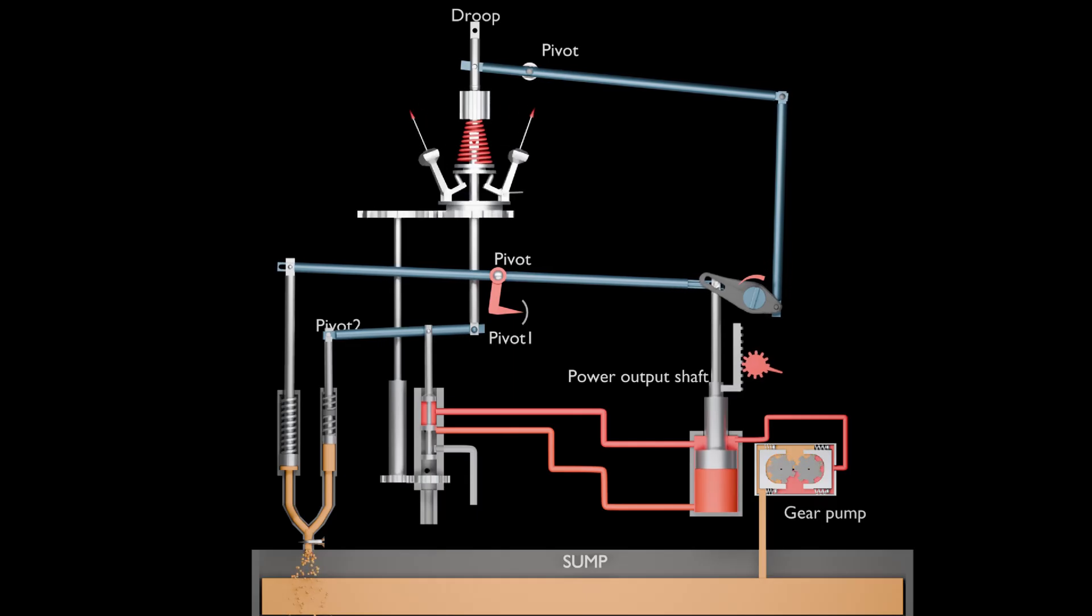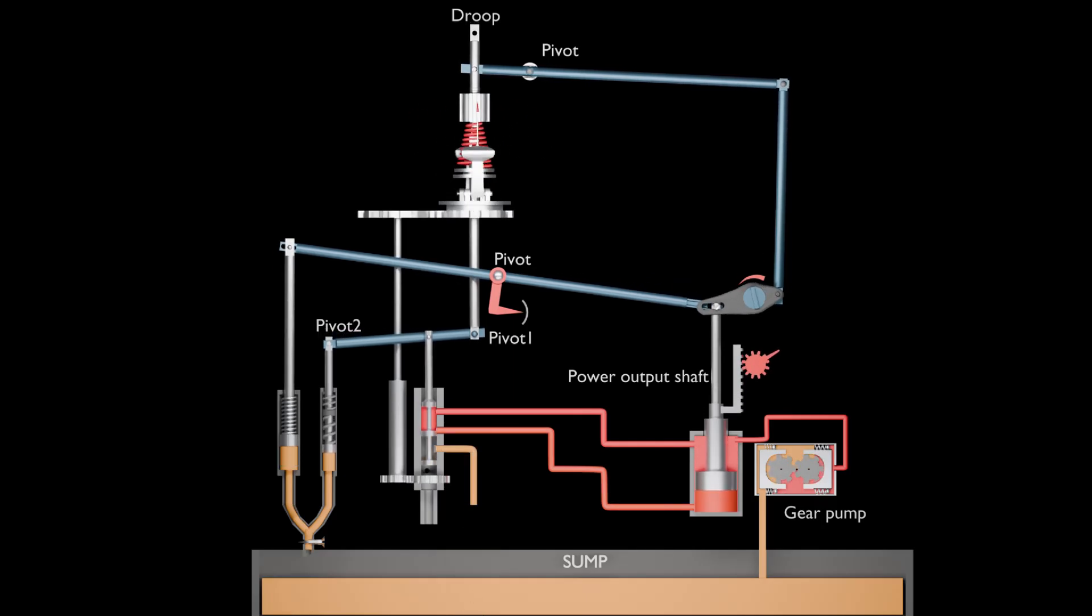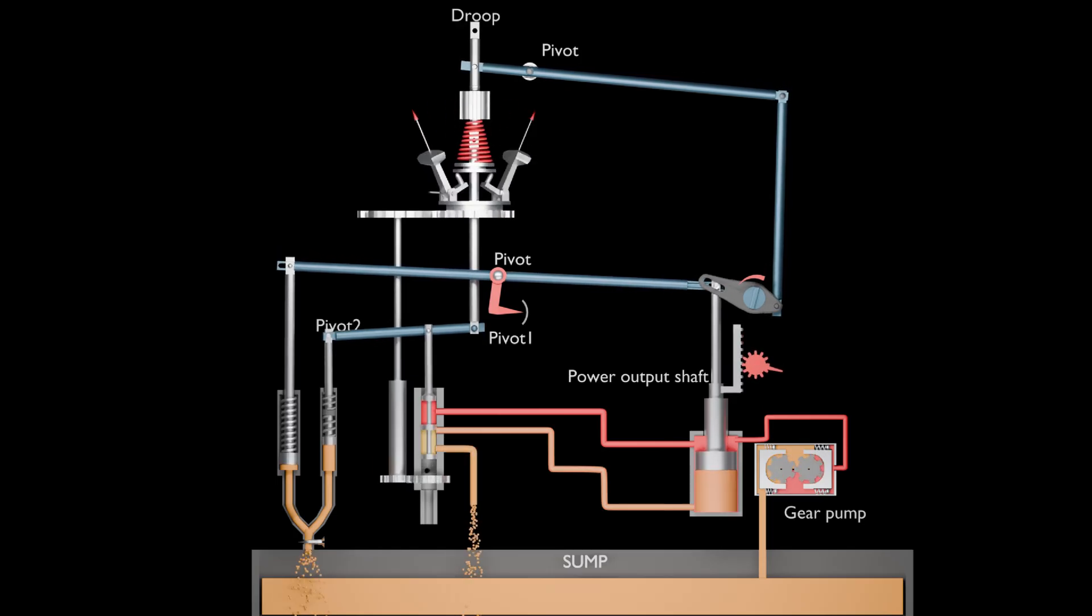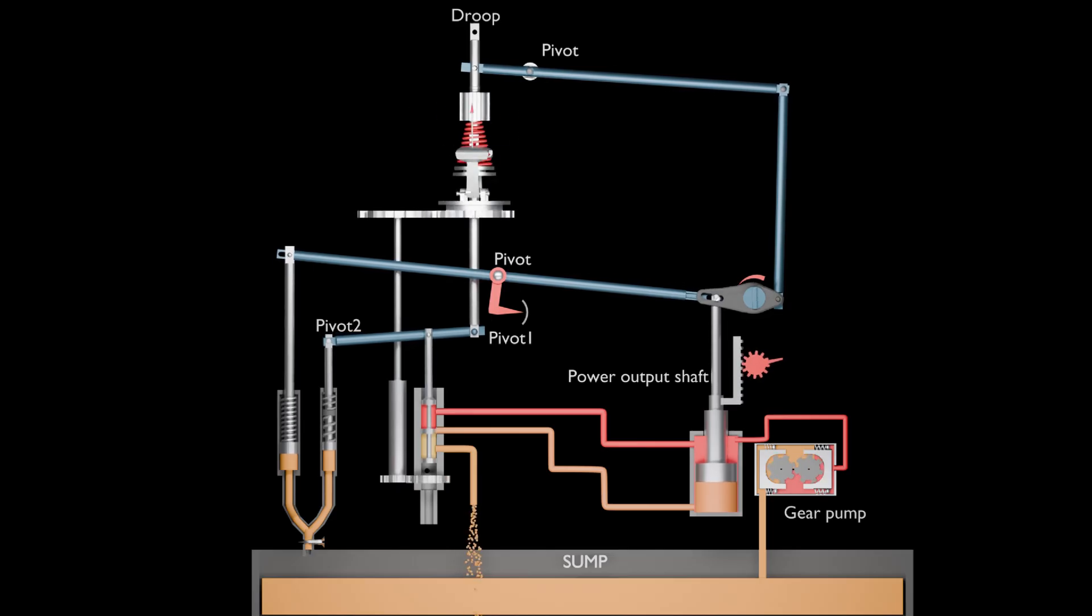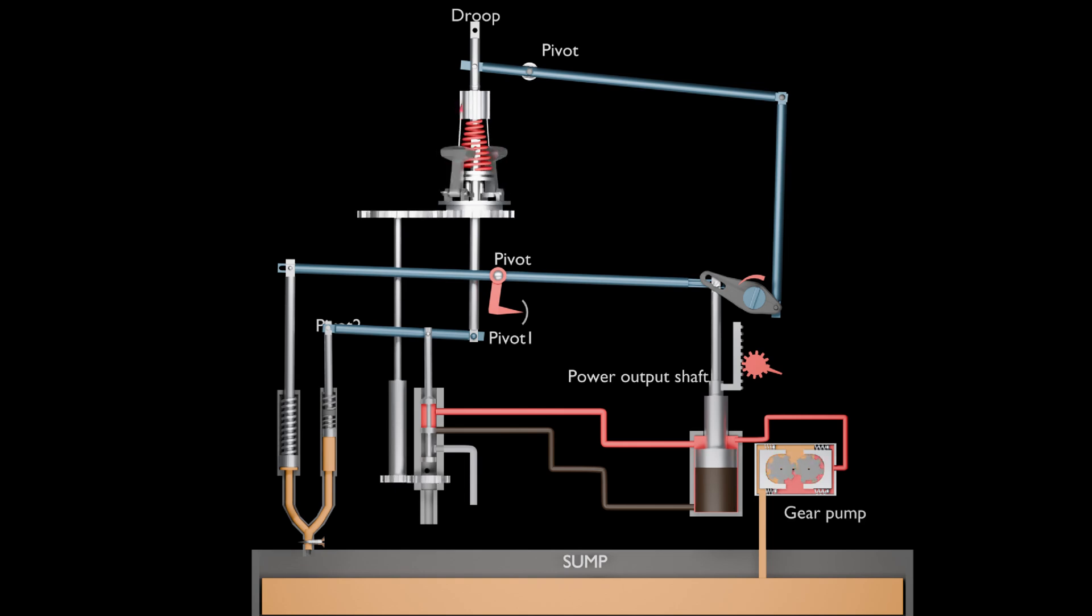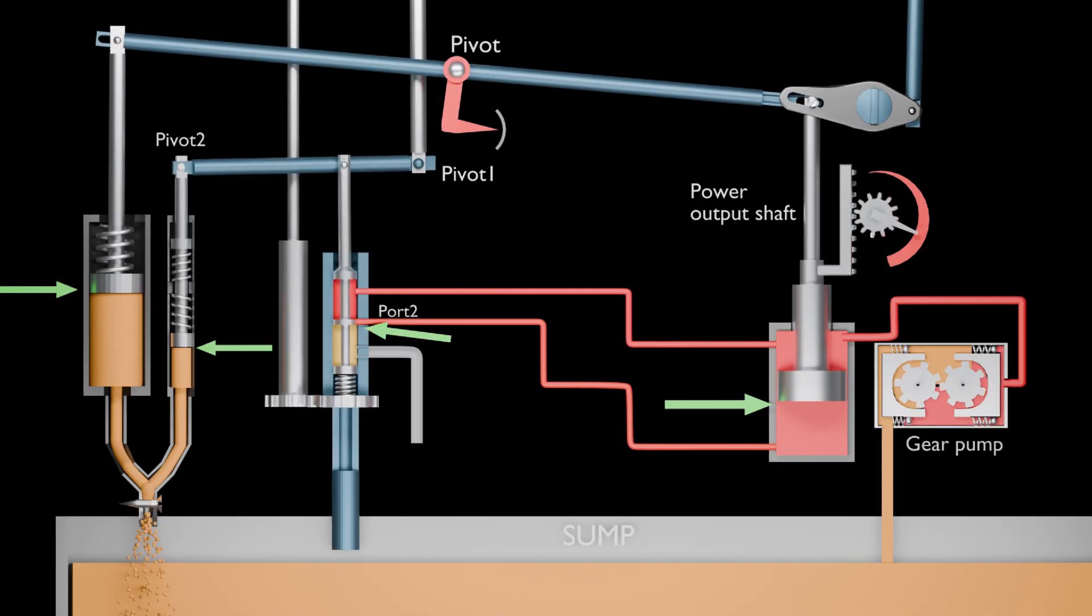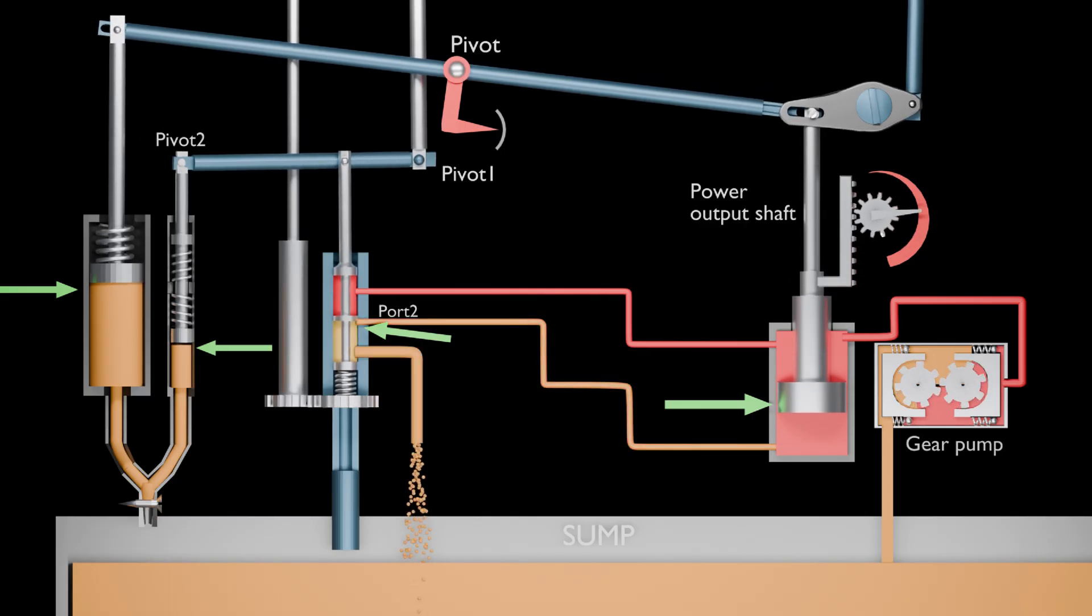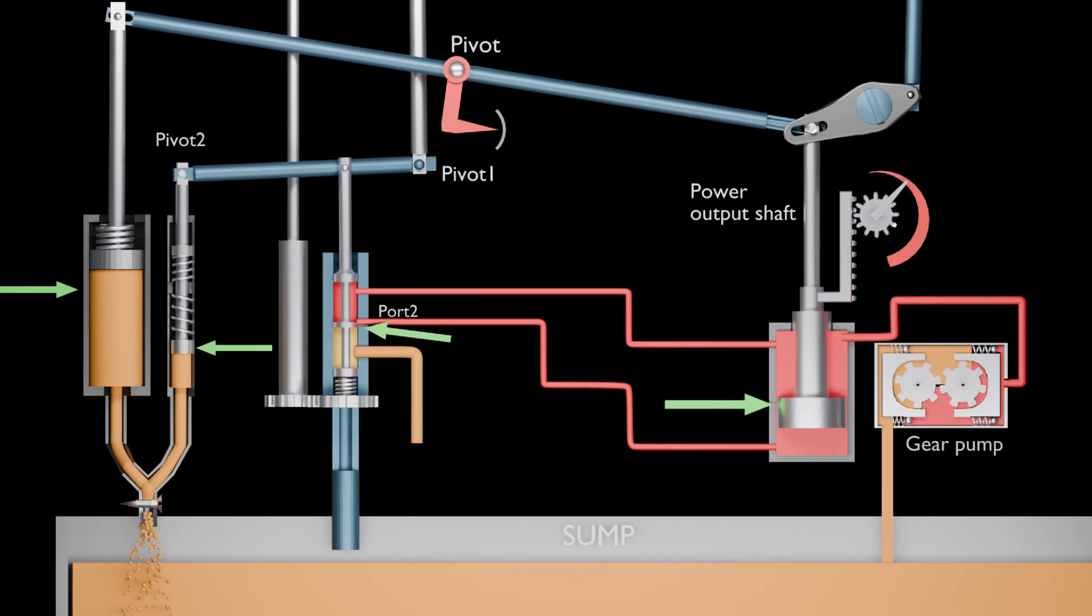There is also a bleed screw between these two connecting dashpots for finer adjustments of the dashpot 2 piston travel. A fully open screw will drain all hydraulic oil out of the dashpot 1 during its downward stroke or suck up oil from sump during upward stroke. This setting will make dashpot 2 piston movement zero, thus as if the compensating system is not working altogether for governor. On the other extreme, if this screw is tightened completely, large piston movements will be seen in dashpot 2, thus imparting a large compensation action to the pilot valve.